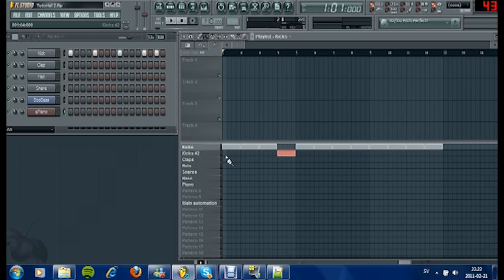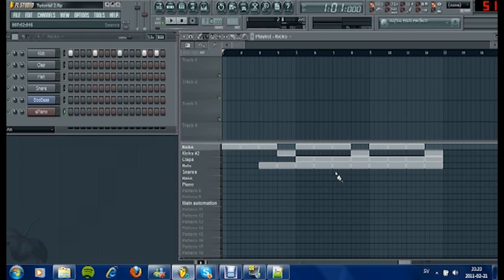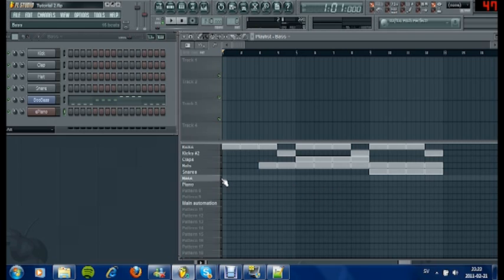I'm actually gonna add my kicks number two on the fourth block all the time, like this. The claps, I'm gonna add them here. I want the hats to come in there, I think. The snares, no, this is not exact, you can tweak this as you want, put them in wherever you want, make the song as you feel like. The bass is gonna be all the way, but the piano is gonna get in like here.